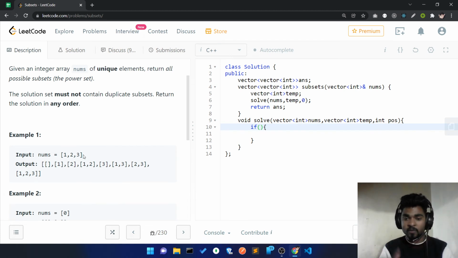In that case, when I reach here, it actually completes a vector.